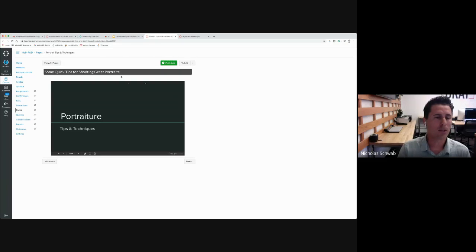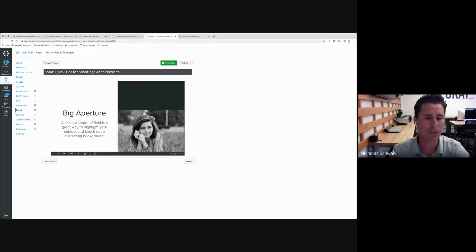All right, and so the next step that they're required to do is look at some of these tips and techniques that they're going to be using for the assignments. You notice this is a Google slideshow, so I'm not against embedding a Google slideshow, but this is more of an information page rather than a date-based one.